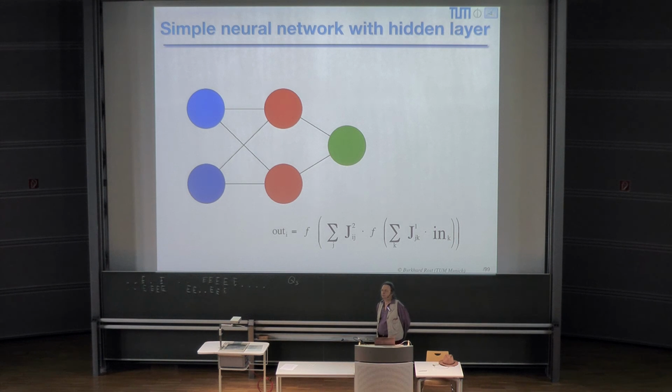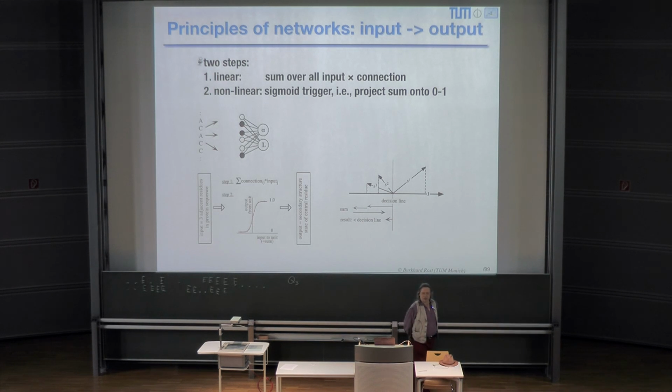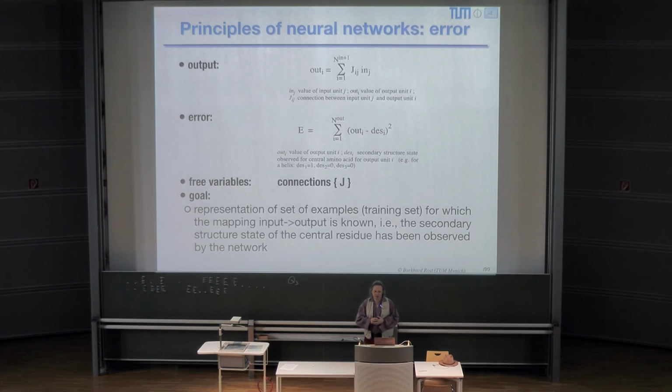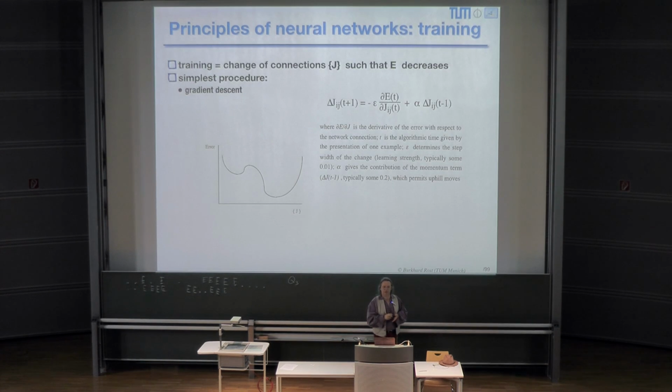Now, if you wanted to have more dimensions, you could add additional layers. And again, the literature is full of people who advertise that. Very, very misleading. The only thing it does is eat up your computation time and make you train a device that is not controllable. A much simpler way is to just blow up the number of hidden units. And in principle, by doing that, you can classify any kind of problem. Again, what it does is a vector multiplication. You project vectors upon one another and then introduce lines, hyperplanes in space. That essentially is the idea. The free variables are the connections and you move downhill.